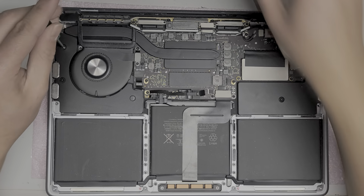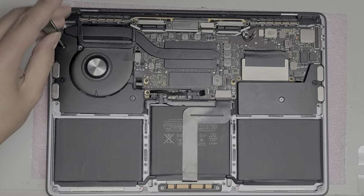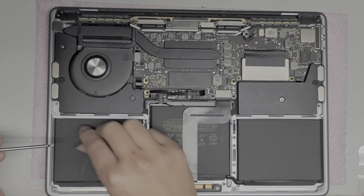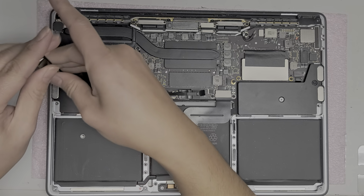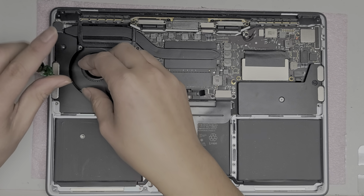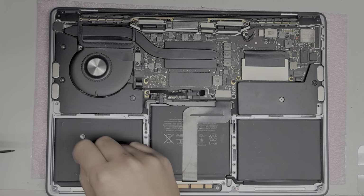Okay, you want to try and keep all the screws in order so they don't get all mixed up. The way I do that is I just, as you can see, like it's like this. I just take them out and then put them in that pattern on my desk going up this way. So if I take out the screws like this, I'll just grab the screw. It helps to also have like a magnetic mat where the screws don't just all stick together. So that way you can do that and then basically do that.